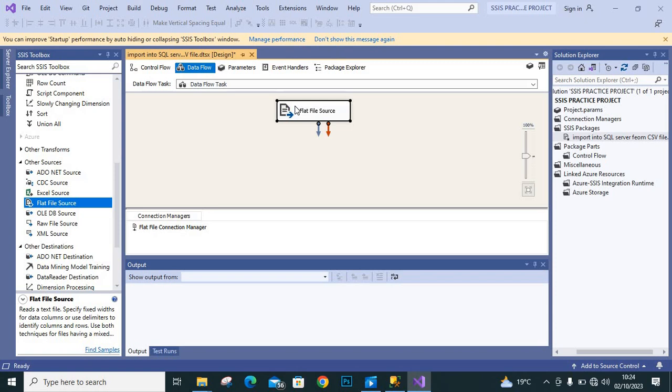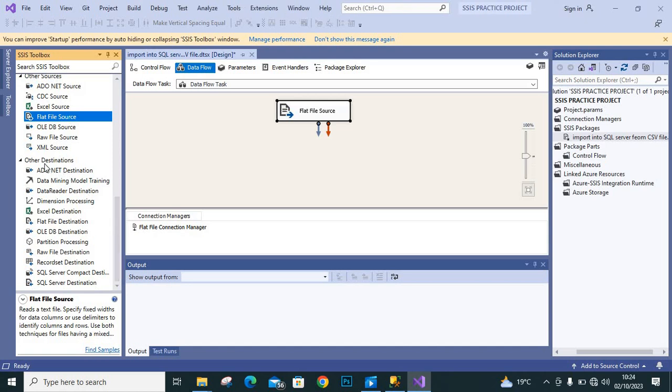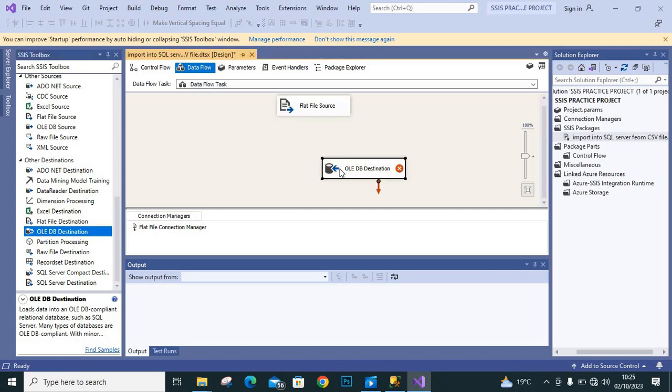Now, since our destination is a database or an SQL server, I have to go to the destination and check on the destination. Where can I get this? I use the OLEDB destination. It's where I'm going to load my data into.